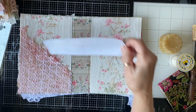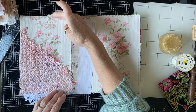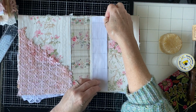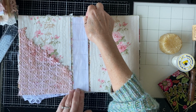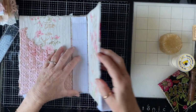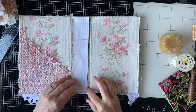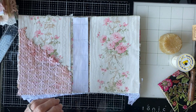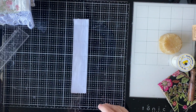Anyway, what I've done is I've cut a piece of paper that is the same height as the tallest paper in my book. So you don't want it as tall as your book, you want it as tall as your signatures, or that's how I do it. And then I have cut it the width of the spine, or just inside the spine. So that was for me 4.5 centimeters by 21.6 I think centimeters.